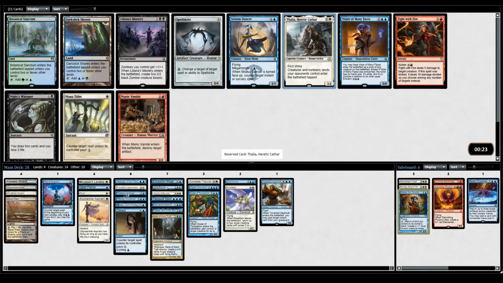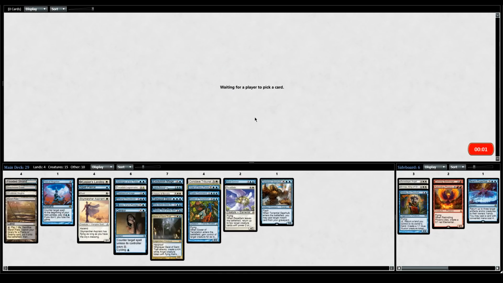Thalia is interesting. Vizier's really good though. I don't know actually. Also Mana Tithe, but we already have Censor, and I don't want to be very heavy white. Yeah, it's between these 3. I don't like Spellskite too much in this deck, but I like it in general. Let's go with Vizier. Feeling a little frosty here.